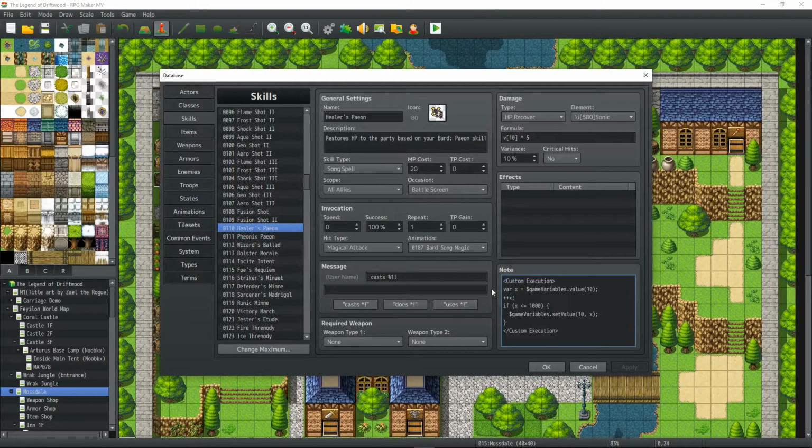Whenever we use a skill, it's going to increment that skill. Basically, what it's saying is create a temporary variable, set it to the value of 10, and then add to it. And then we're saying if this skill x is less than or equal to 1,000, then set variable 10 to the value of x.